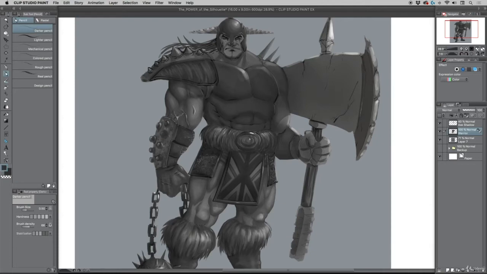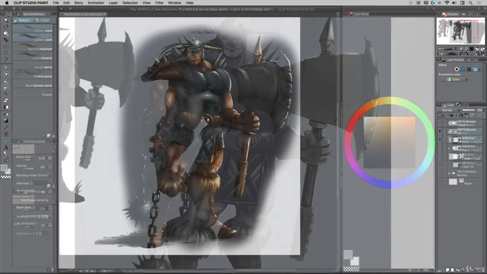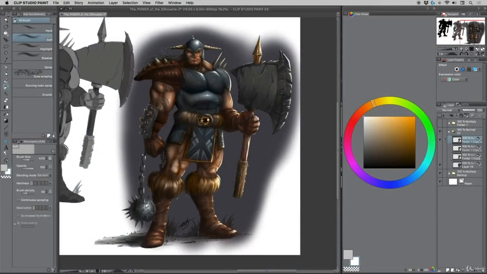Then after that's all done, we jump into the coloring aspect. This becomes much easier to accomplish and it's a very minimalistic approach at this point. We've got all the values in place and we just start to paint over top, all utilizing the same layer minus a few correction layers at the end.